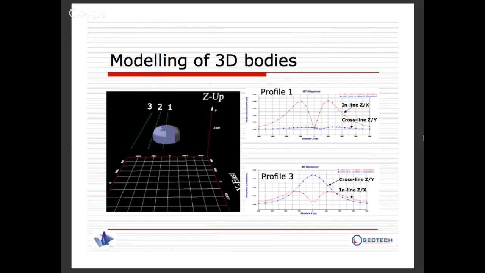And now, if we are flying lines in some grid pattern, we will see the difference between the profiles. We can see, for a potato-shaped body, how the profile goes when we cross over it, and how it changes when we are close to it but not over. So that's the basic idea for modeling.